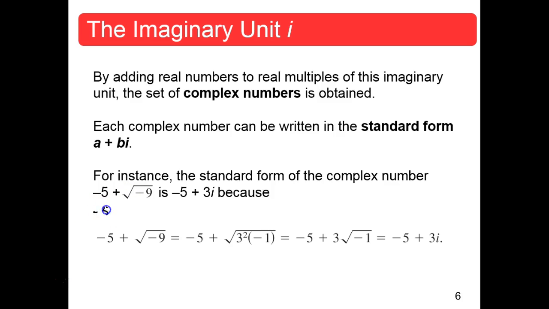Okay, very good. You actually pull out the square root of -1 times the square root of 9. Perfect, okay? And this is -5, and the square root of -1 is I, and the square root of 9 is 3, so then really the way you were saying it is better, -5 plus 3I. We usually put the real number in front, just like we say here, okay? So that's how we get that.